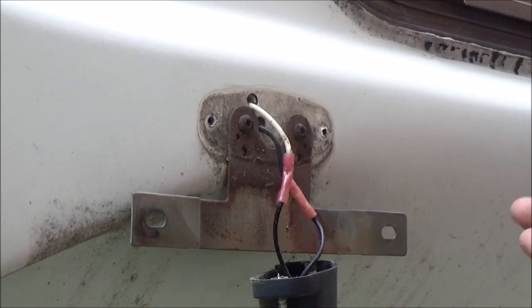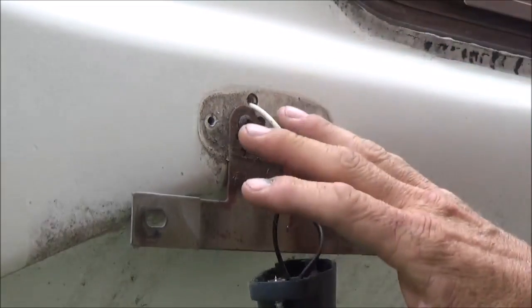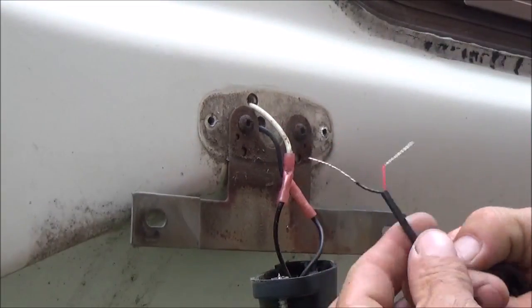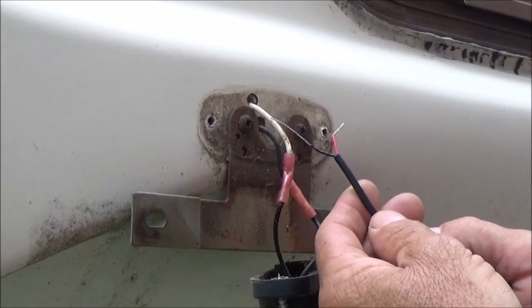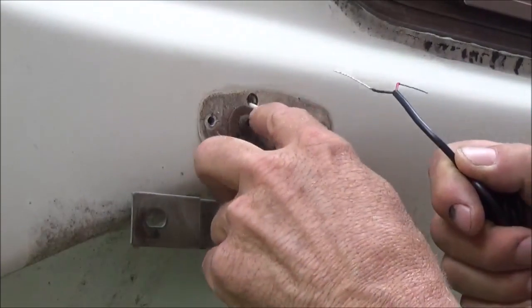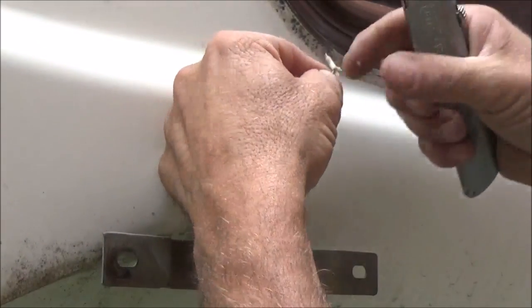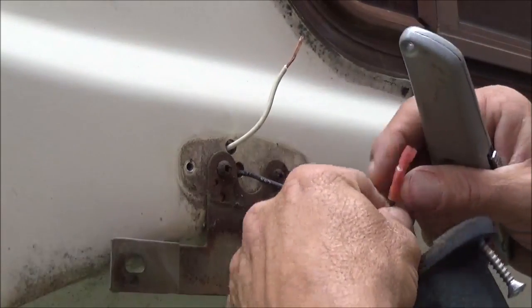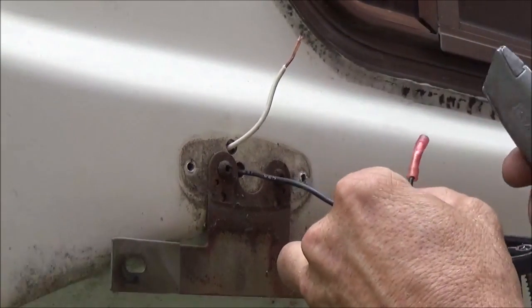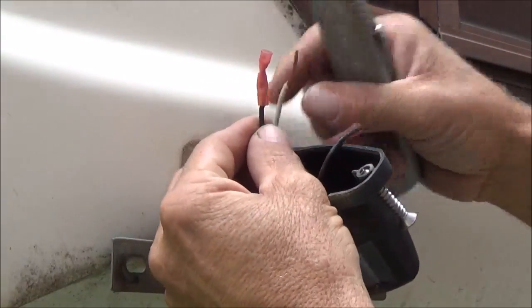So this is another lighting thing that I think is stupid — DC is wired differently than 110-volt power. This is coming out white and black, even though this is a battery light. But the proper code for DC lighting is black and red, so red goes to black, and the black will go to the white to be wired correctly. I cut a bunch of the excess wire off the actual camera because I don't have to go a long distance. I'm going to get rid of these connectors because now I'm going to be hooking three wires together, so I just want to do it with a wire nut.